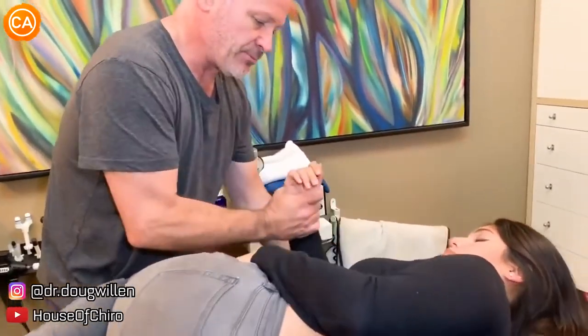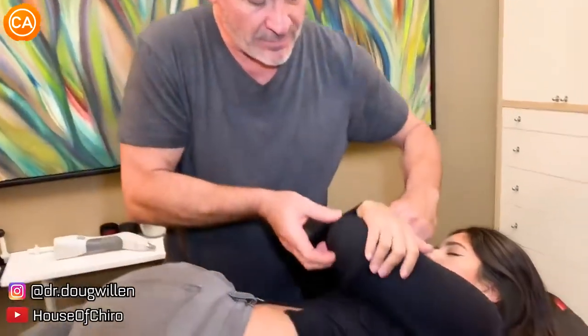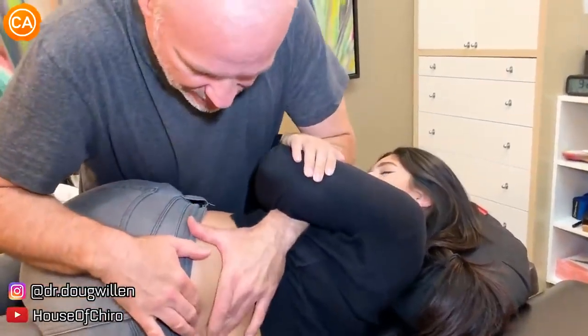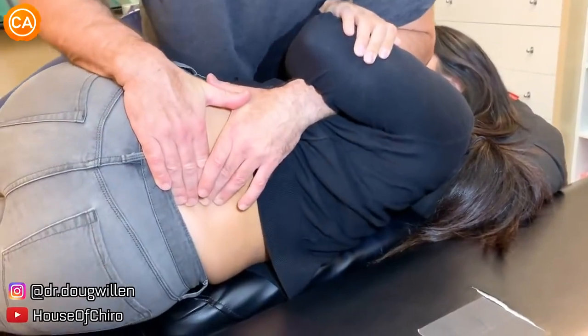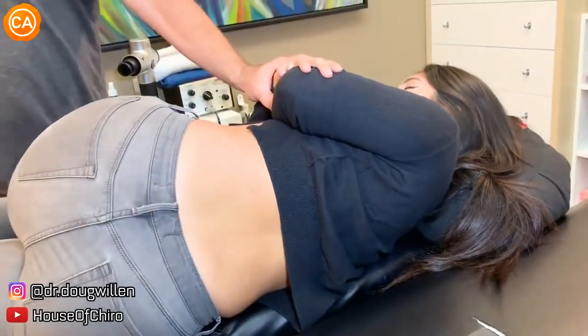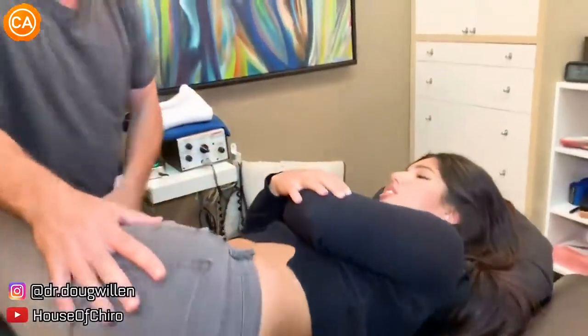I'm gonna take your wrists and pull you through. Doubling your arm up, you hold your own back of arm, and I'm gonna put my hand through. L4, L3, 2, 1. So we're gonna come all the way down low here. There's one. Now I'm gonna do more. So big breath in and blow it out. Oh my gosh. There's more, right?